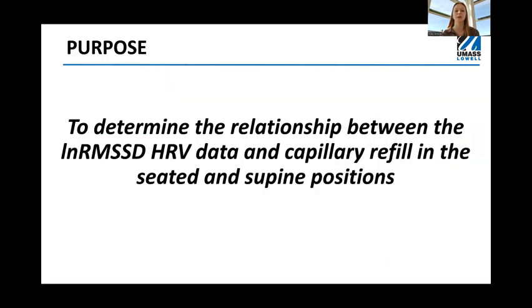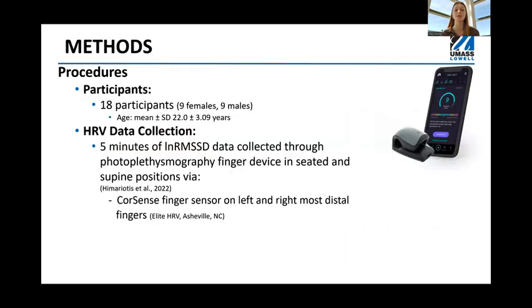Therefore, the purpose of this study is to determine the relationship between the lnRMSSD heart rate variability data and capillary refill in the seated and supine positions. This study included 18 participants, 9 females and 9 males. Each participant wore a validated Core Sense finger sensor, as seen in the top right image, on the left and rightmost distal fingers for 5 minutes in the seated and supine positions.